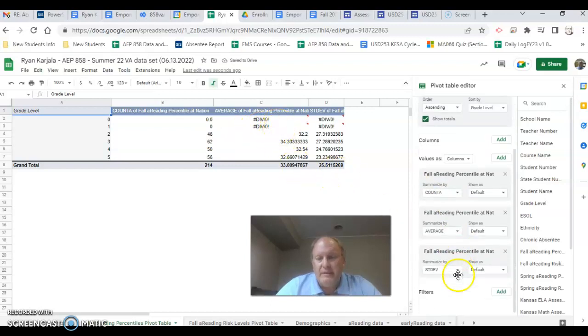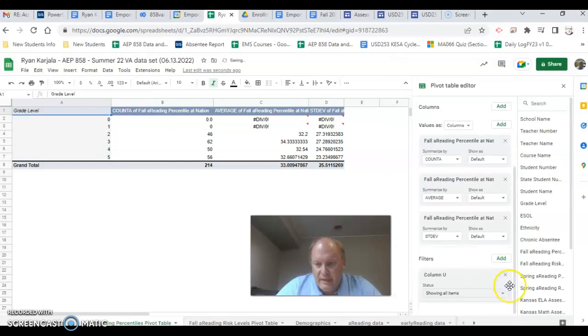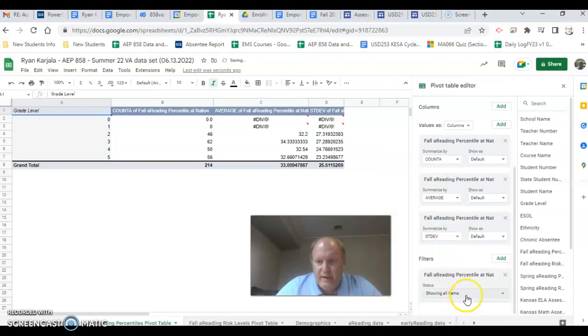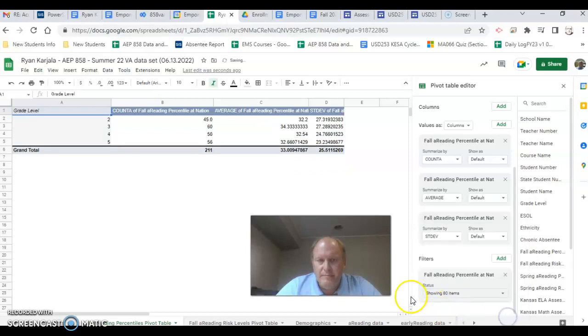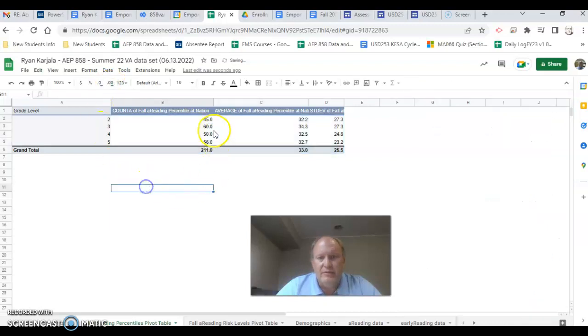Now, one thing I didn't do is add the filter again. So notice I got some zeros in here. So let's add a filter on that national percentile again, and then let's filter out any blanks and any no scores. So notice how that cleans your data up a little bit. And we can adjust the decimals here again. So select your data, and just click this decimal, and click the other one to add 1 decimal point back. So there's your counts, the number of kids.